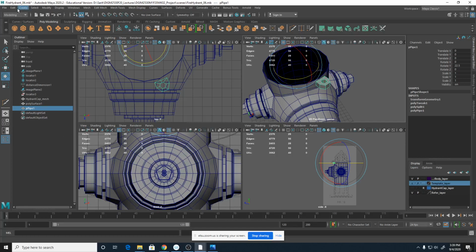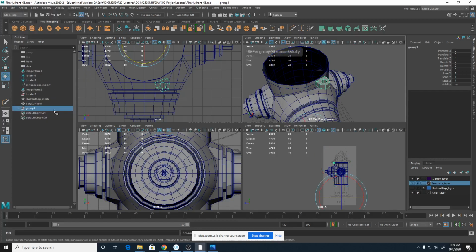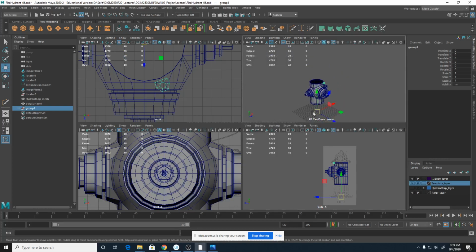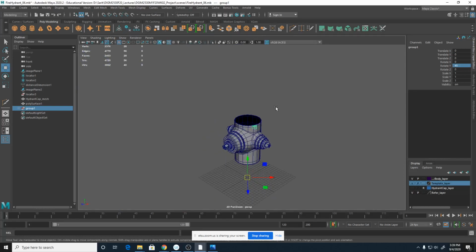So I want you to do edit group. When you group it to itself, it will change the pivot point to the workspace. Now, with this group though, if I rotate Y 45 degrees, I will get the exact corner on the other space.